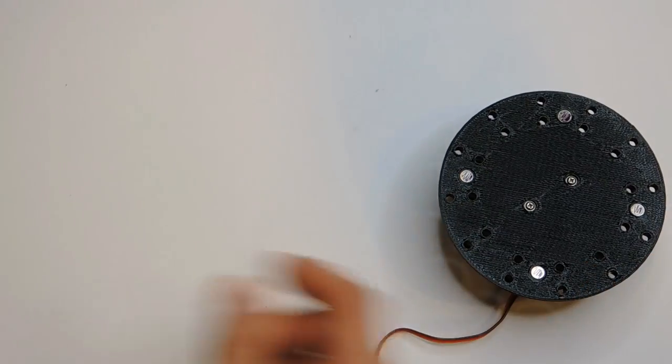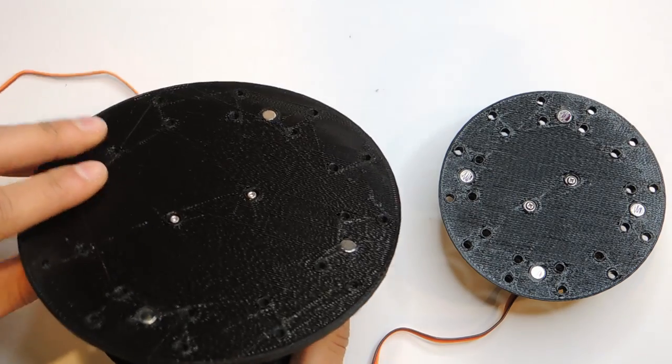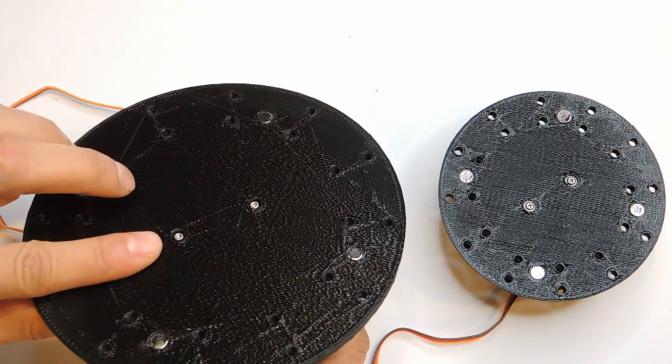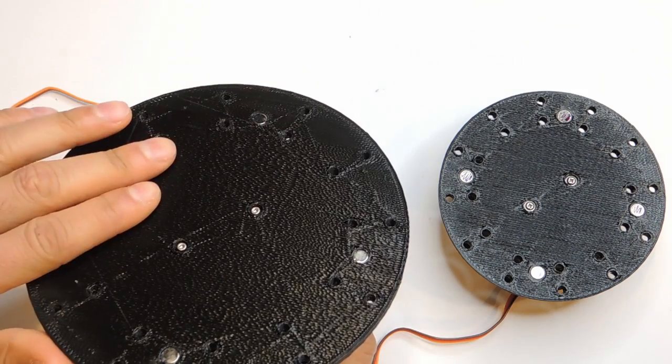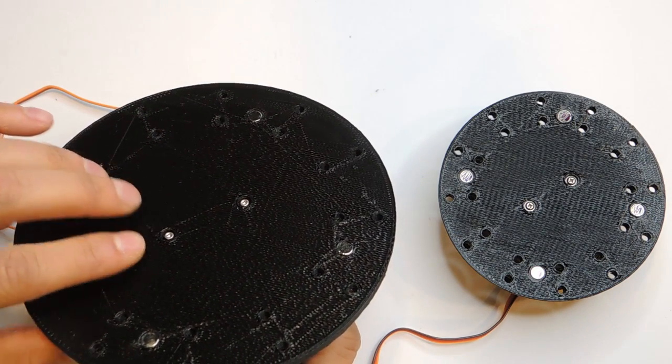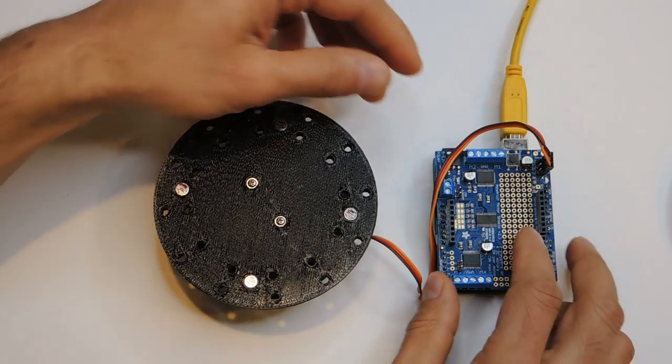A very similar process is used for assembling the larger version with some different screws and nuts. Pay special attention to the screws used to attach the large master plate to the large servo horn because the screws that came with the motor ended up being too long and would interfere with its rotation.